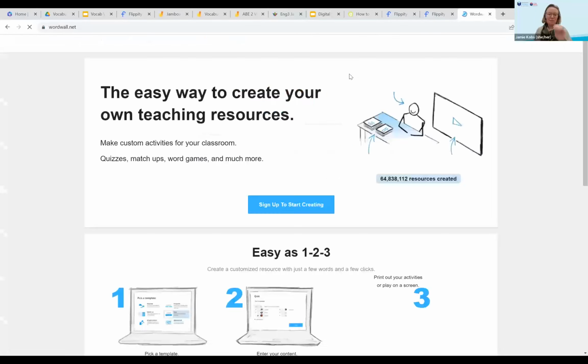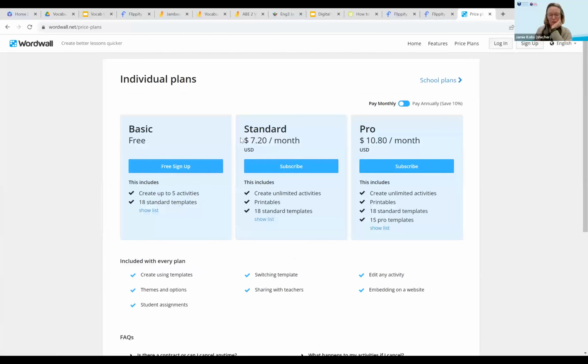This is WordWall. The standard gives you unlimited activities that you can create, and it's $7.20 a month. The Pro is unlimited. It gives you a few more templates, and it's $10.80 a month.